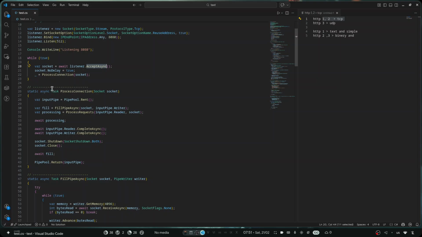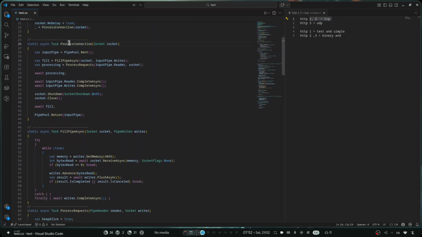This method accepts a client with no delay, because it's on the network and delay is not good for the keep-alive feature of HTTP. Then process the connection in a task, because we need a multi-thread, multi-client HTTP server.